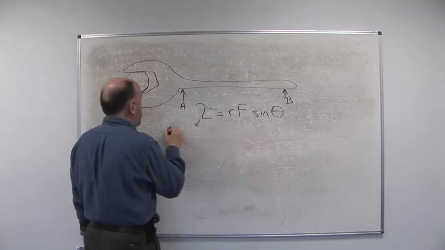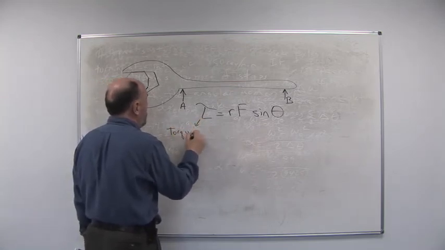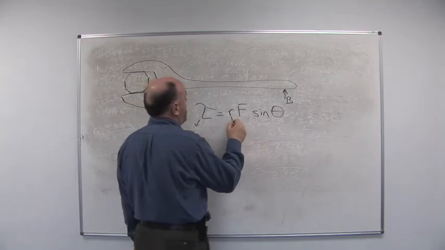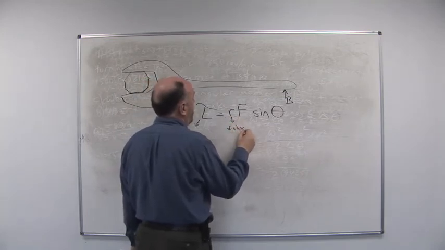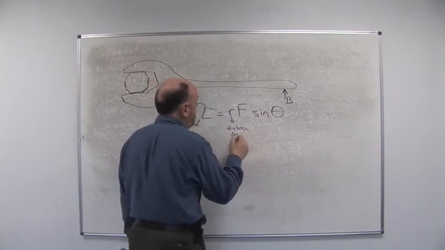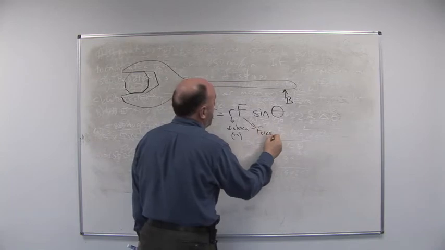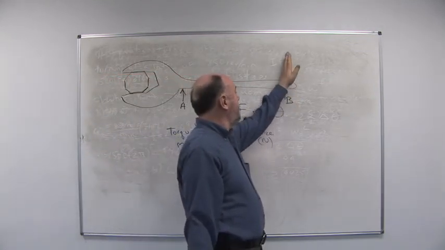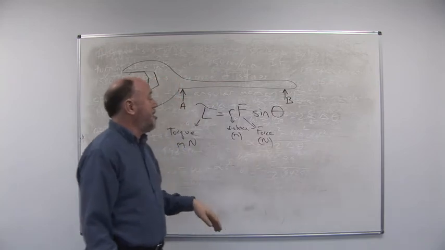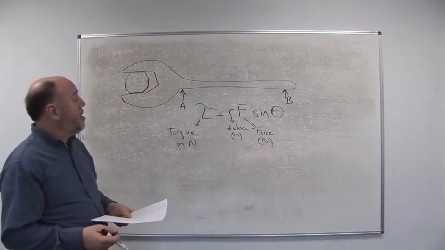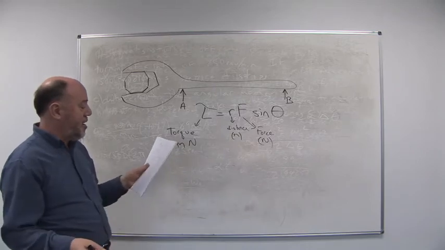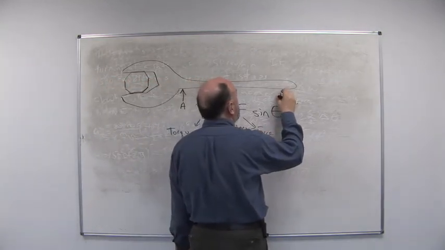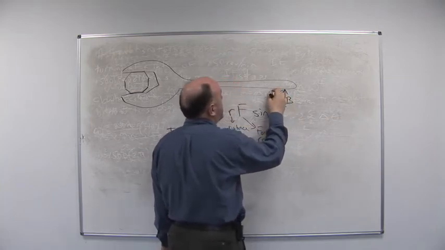Okay? And so torque will be measured in meter newtons. r is your distance, really how far you are from that turning point, the pivot point, which will be in meters. F is force, which will be in newtons. And that depends on the angle. If I'm pushing truly perpendicular, then we have the sine of 90, and the sine of 90 is 1. And so we just get that torque is given by r times F. But if I'm applying it where I can't be at a 90-degree angle, so now I have to do something like this, then we have to know what this theta is.